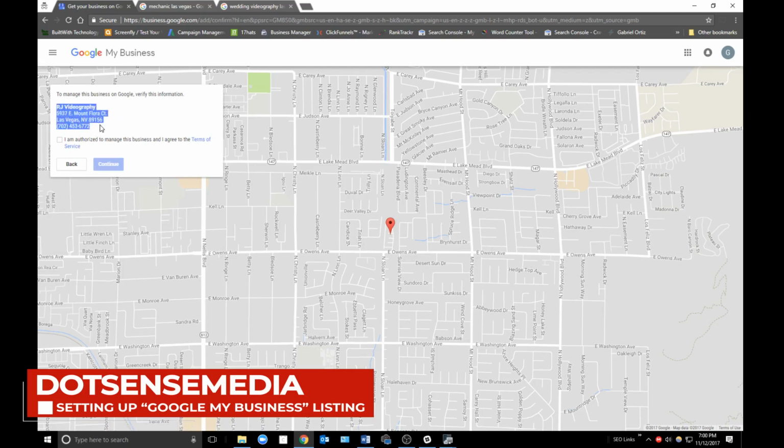This is what Google said your NAP is: your name, address, and phone number. So you want to take this, stop everything else, and email it to yourself. Write it down, put it in a safe, do anything you can to make sure that you lock this address down. And the reason for that is it's one of the biggest indicators to Google that you're a legitimate business, that you have your information the same across all directories.